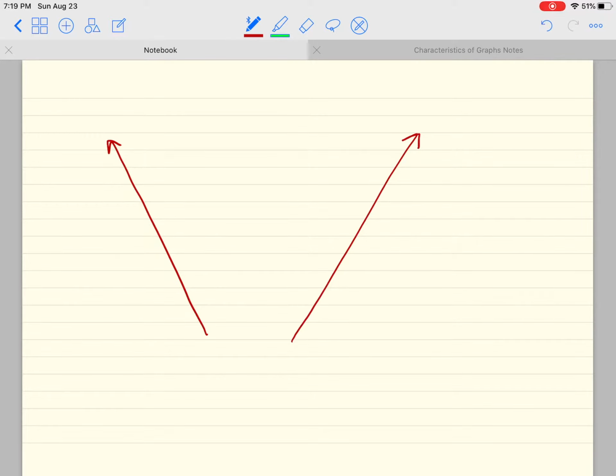Because by definition, when we're trying to decide where the graph is increasing or decreasing or constant, the way we want to read the graph is from the left end to the right end. Just like we read a book, we go from left to right. That's what we want to do here. So this first one, if I was following from the left end to the right end, in actuality, we are decreasing. If I go from the right side to the left side here, we are increasing. So this was decreasing, this was increasing because we're reading from left to right.